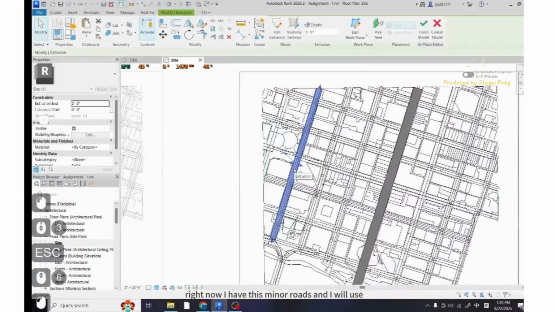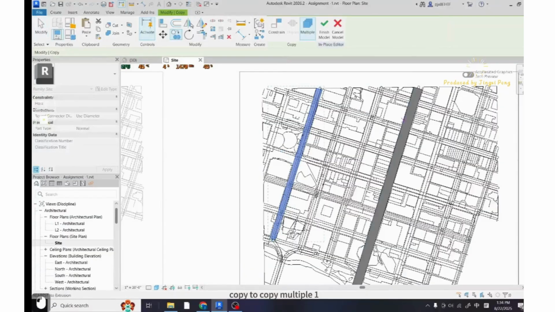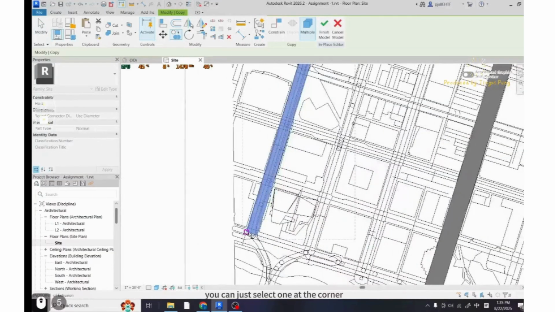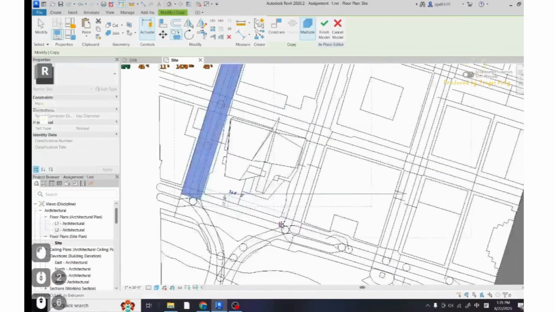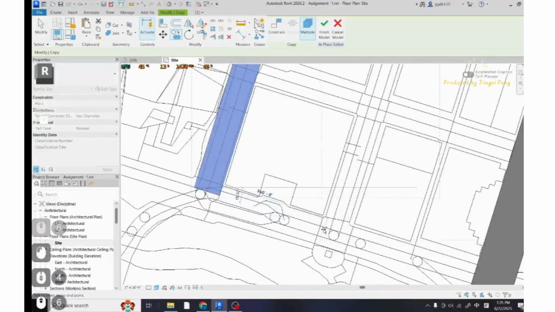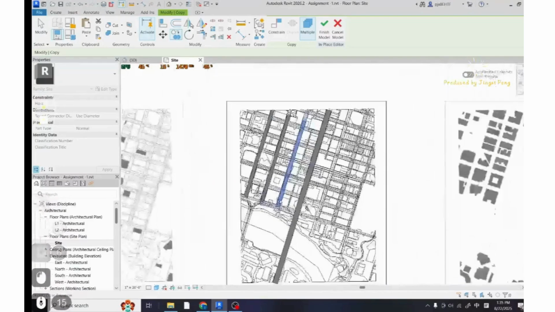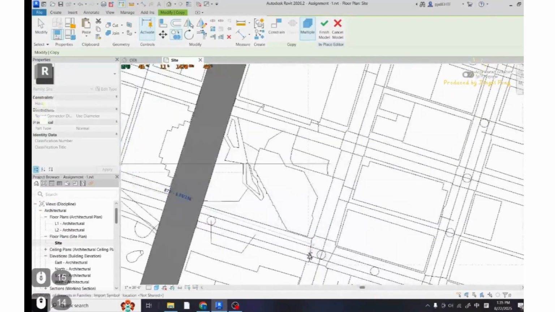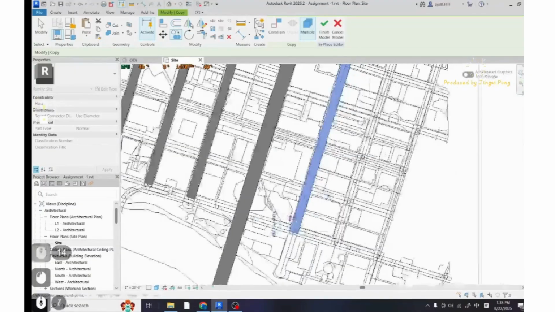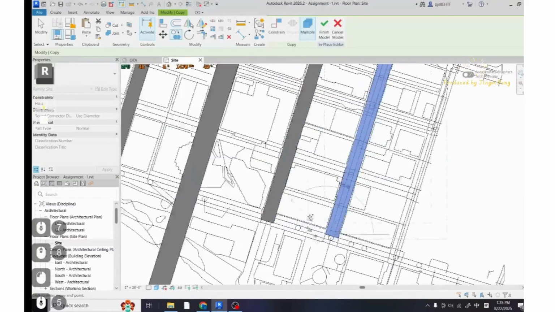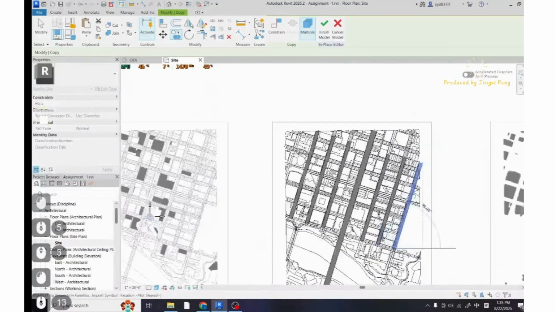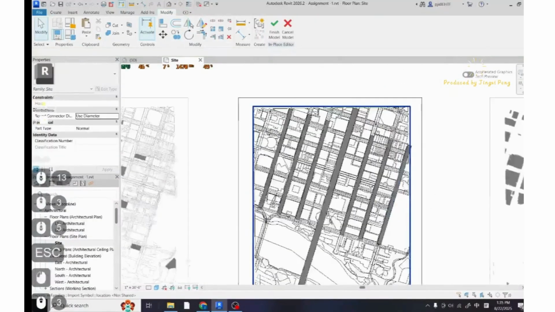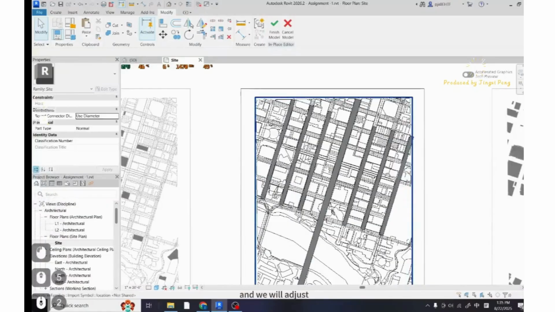Right now I have this minor road, and I will use copy to copy multiple ones. Okay, so you can just select one of the corners, and we will adjust each one.